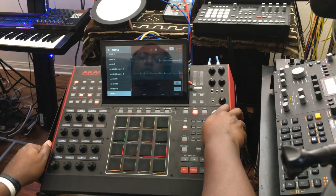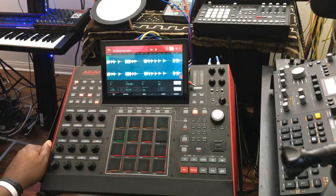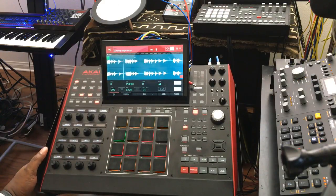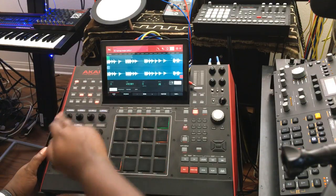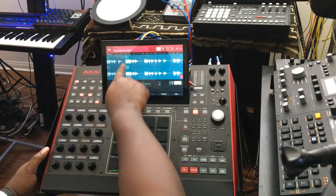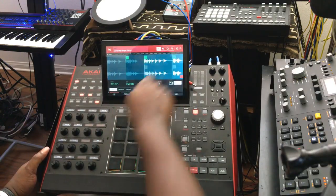I kind of don't know what some of these samples are, so let's just land on that one. How about it? So we'll just kind of go through and edit this. I could take the pencil and start marking it. And there we go.